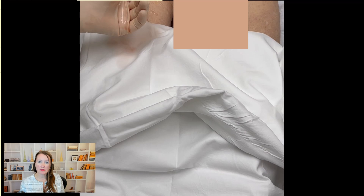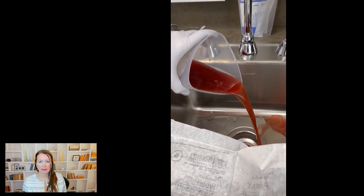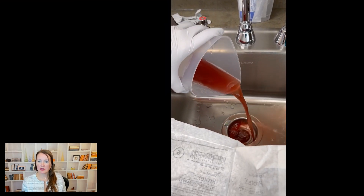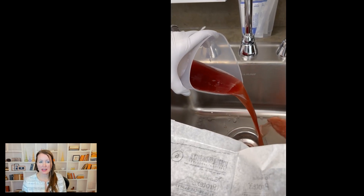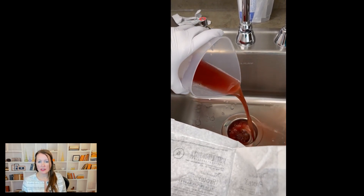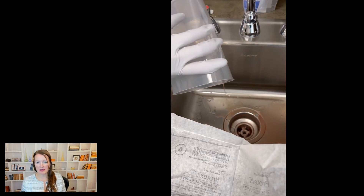It's important to keep the bladder full enough that you can remove a syringe without hitting the bladder wall. Eventually, you get relatively transparent urine with no clots. Depending on how clear the urine is, you can perform hand irrigation as needed or start your patient on continuous bladder irrigation.